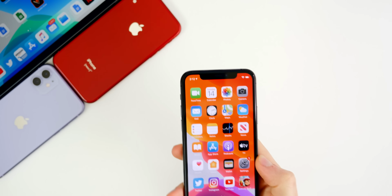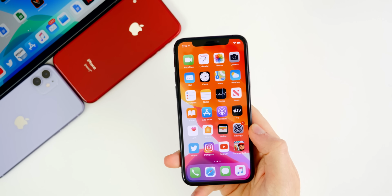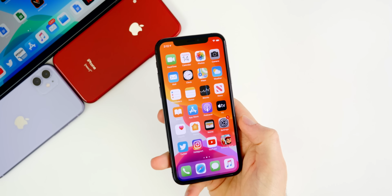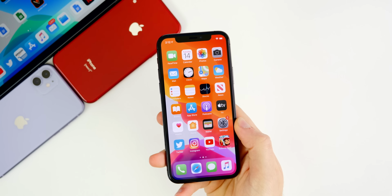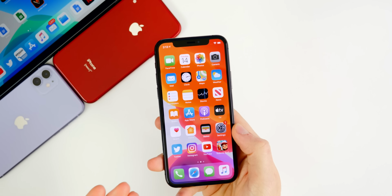All right, so if you guys remember, I know it's been a while, but if you do remember, iOS 13.3.1 beta 1 didn't really bring anything new to the table, even though it was thought to fix a lot of bugs, but really I could not find anything new in that update. And in the last public release, iOS 13.3, which most of you are probably on right now, we had the screen time communication limits bypass.